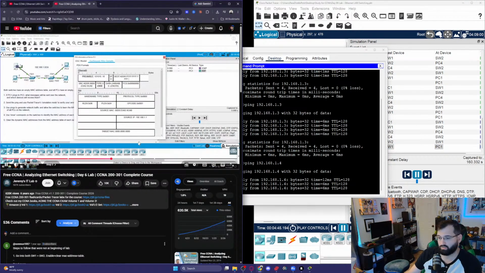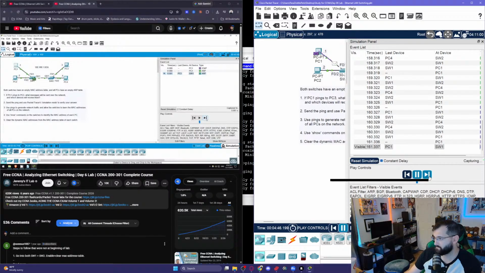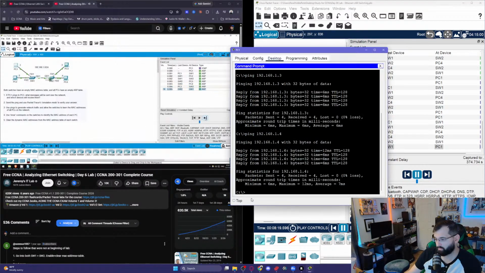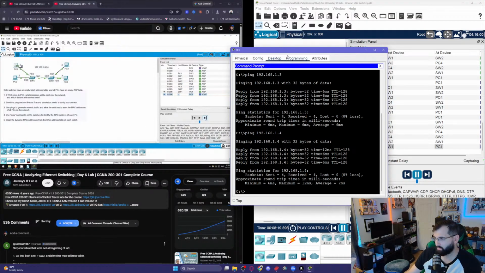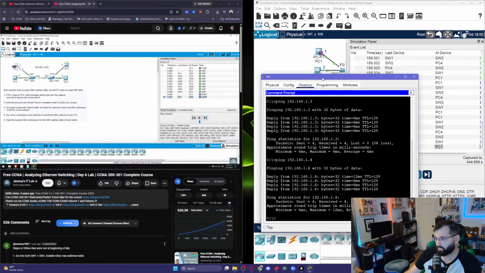Okay, now I'll exit from here and click through the process. The ARP reaches switch 1, is broadcast to PC2 and switch 2, and then broadcast to PC3 and PC4. Only PC3 replies, this time with a unicast message, which arrives at switch 2, then switch 1, and then PC1. PC1 can then finally send its ICMP echo request, which is unicast and goes to switch 1, switch 2, and then PC3. PC3 then sends the ICMP echo reply back through switch 2, switch 1, and then arriving at PC1.